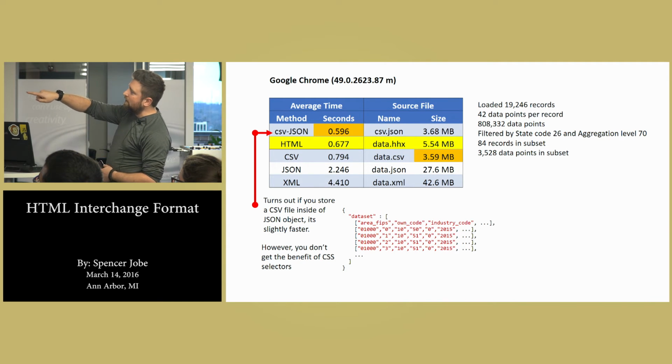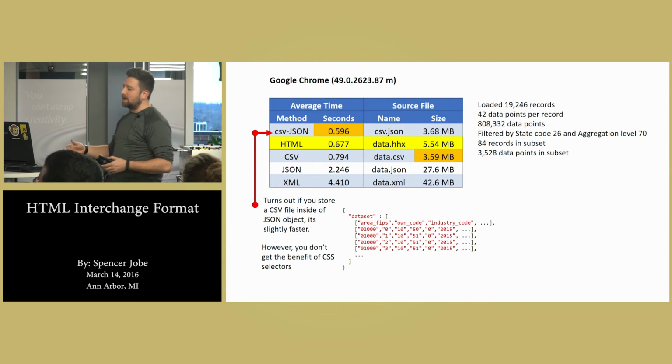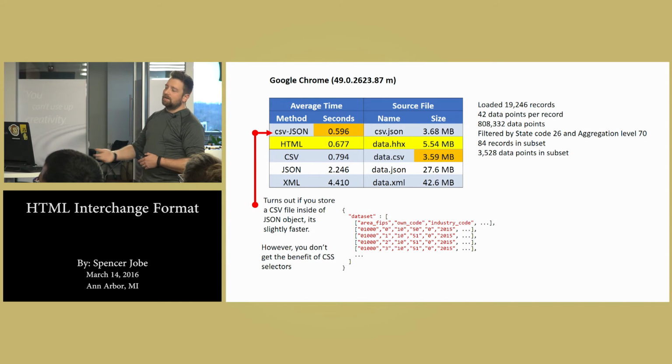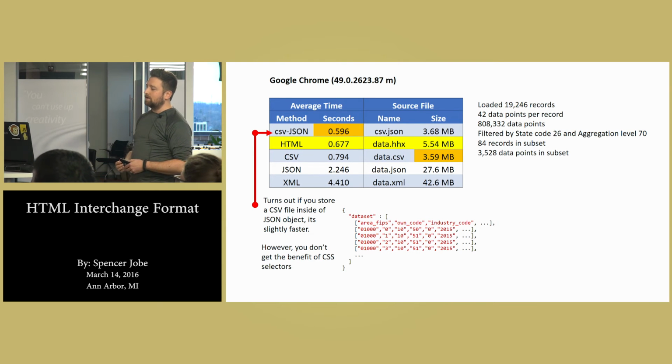That top line there, the CSV JSON, is the little caveat. So it turns out if you take a CSV file and you smush it into a series of arrays, like I've got down there at the bottom, and you just have one property in your JSON object, you can actually parse that with JSON.parse and loop through all the records, pulling out the fields that you need based on whatever fields it is that you're looking at.